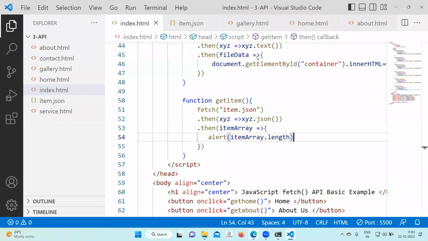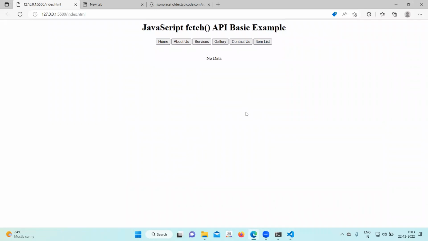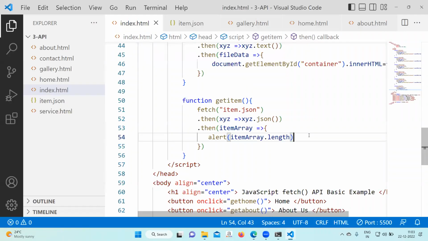How many elements you have added, that will be the length. 4, 5, 6, depends.